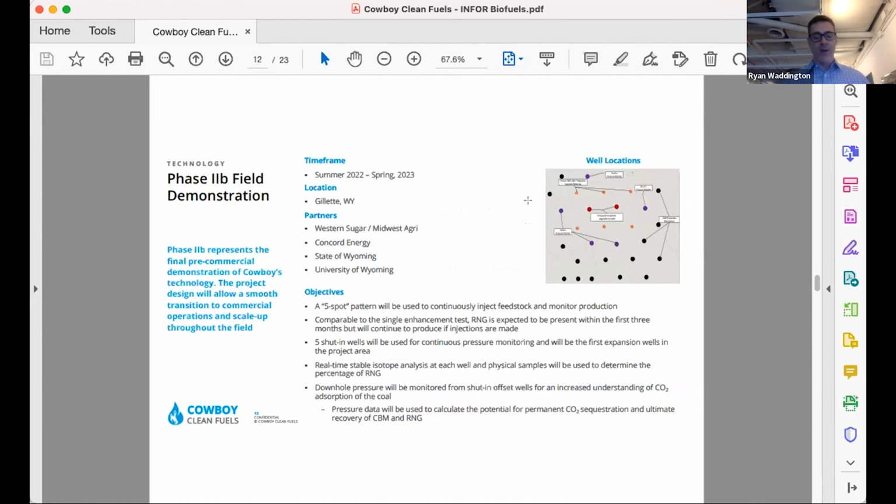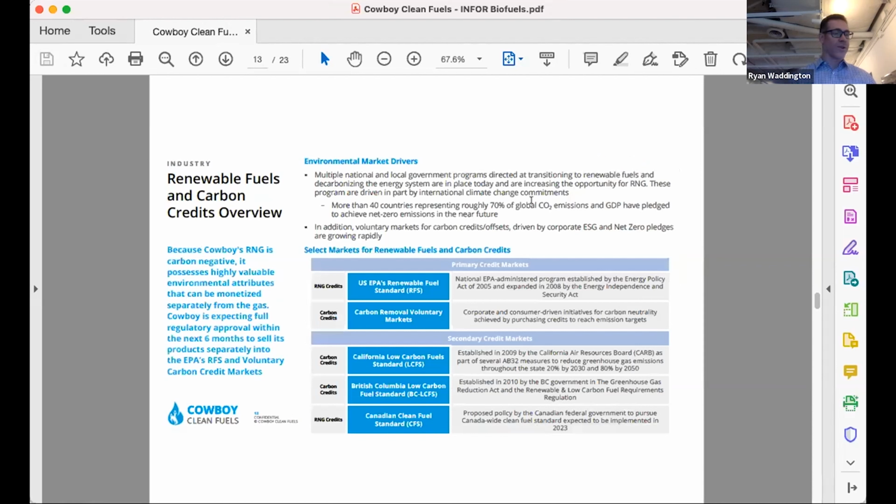It also set the stage for our final pre-commercial project, which we call phase 2B, which will start up later this year. Again, supported by this current round of financing. And phase 2B will operate a 5-spot pattern to allow for continuous injection and gas production. In our previous demonstrations, we did single well injections and production from the same well. But when we get to a 5-spot pattern, that gets us to continuous production, much like a surface level digester. It's a continuous operation process that will not only increase the scalability, but increase the economics. Important parameters like dilution ratio and loading rates will be defined and ultimately used for our full commercial rollout starting later this year or early next.